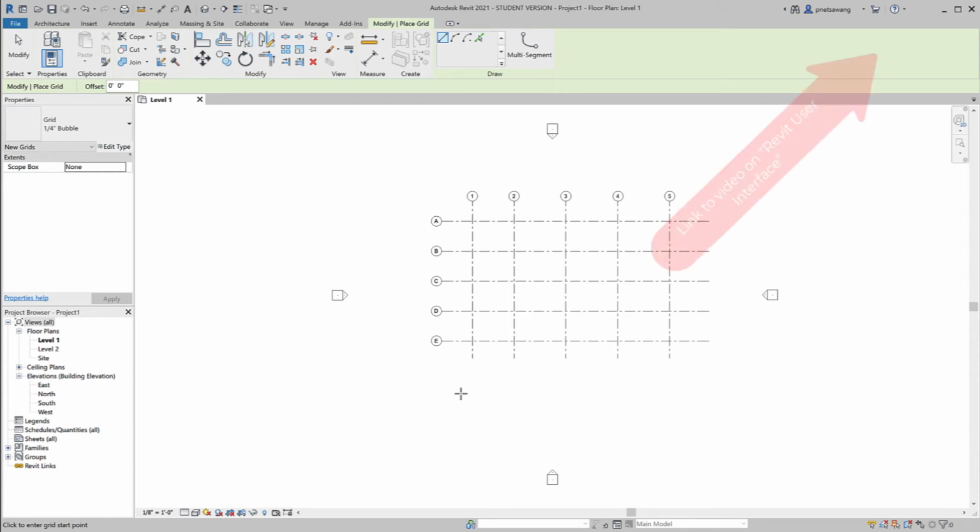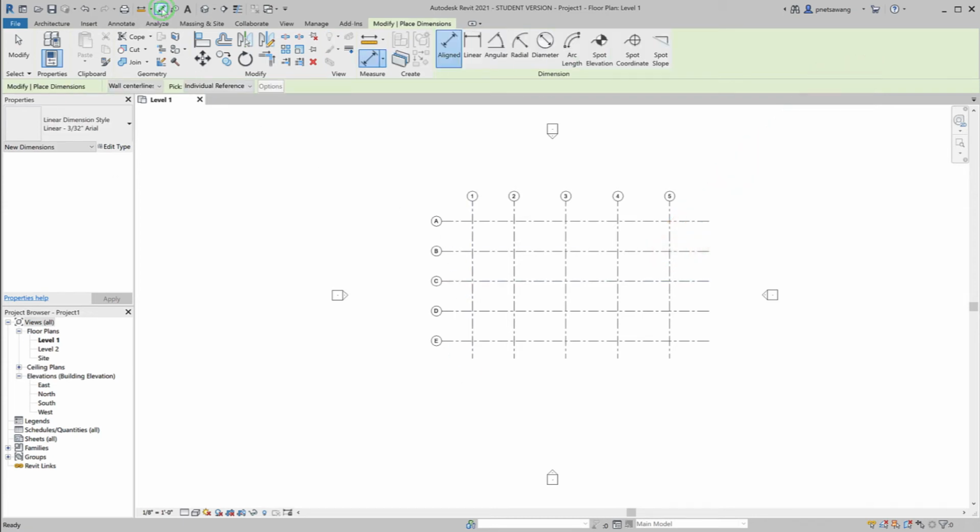So on the quick access toolbar, select Dimension. First I will give the overall dimension, then dimension between each grid. I'll do the same for the horizontal grid lines. I will later on use the individual dimensions to help me place those grid lines precisely. As for the overall dimensions, I will use them to help me verify that those individual dimensions are correct. To get out of the Dimension command, click on Modify.